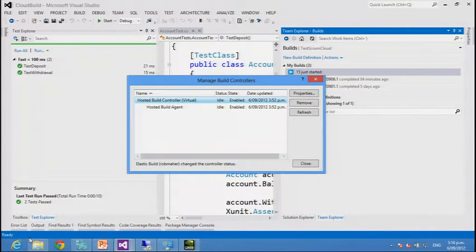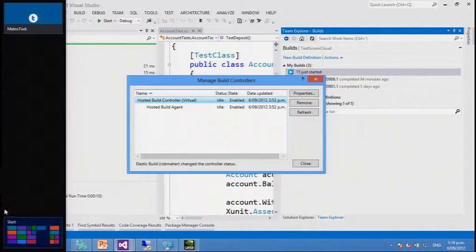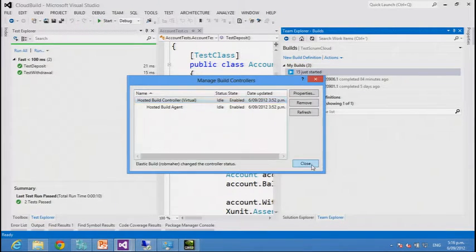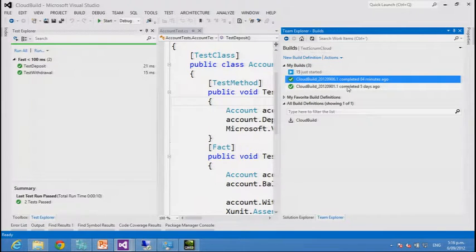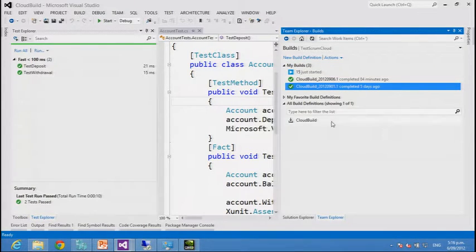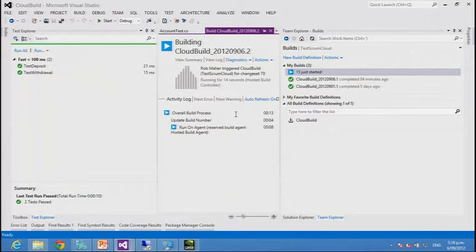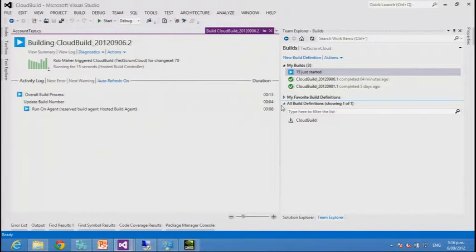So if I choose to go this model, I can get really, really high scale build when I need it. My nightly build might be enormous in terms of processing, but I get the power of the cloud in terms of the elastic process. And so we can see this one's running right now, and two here that I've completed earlier. Let's open it up and we can see what's happening.